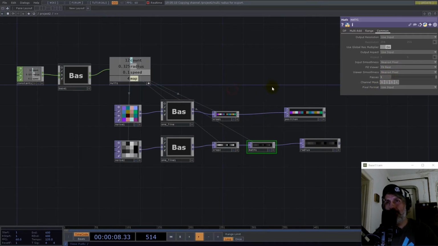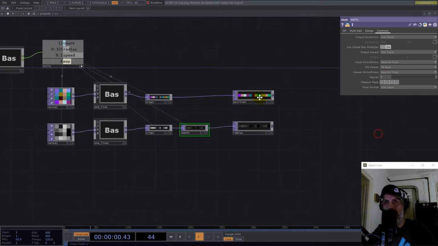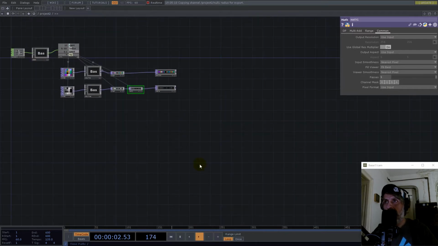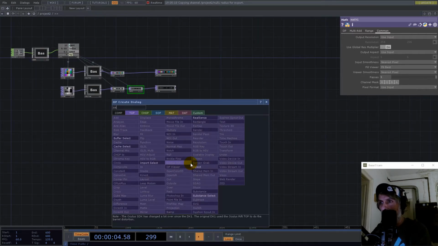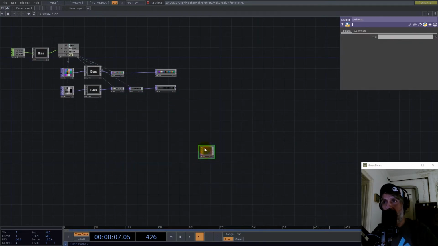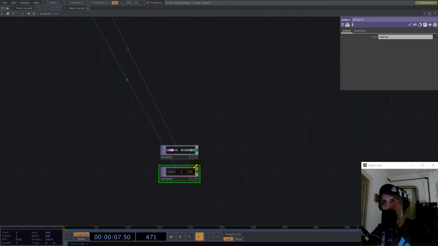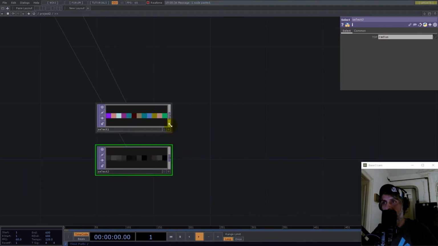Now we're good. Let's use here two select TOPs. One will take the position, and another one will take the radius. What else?